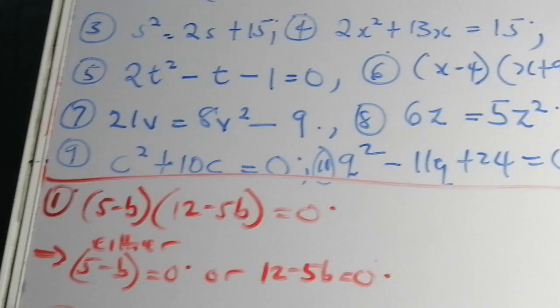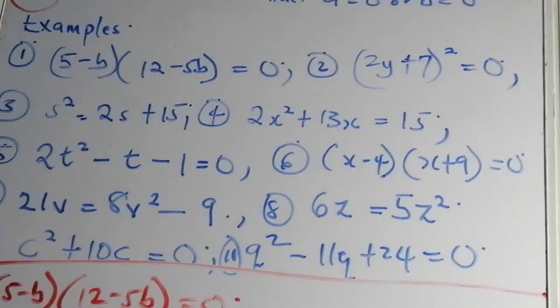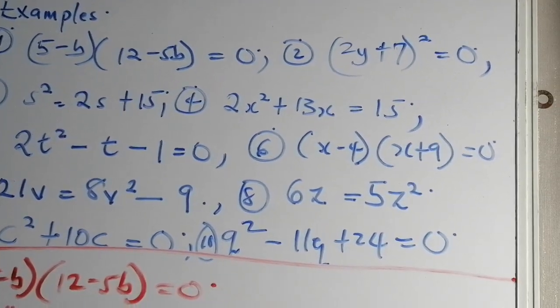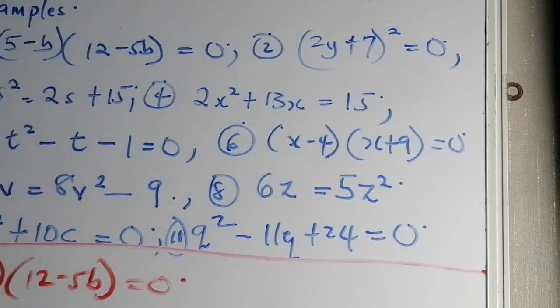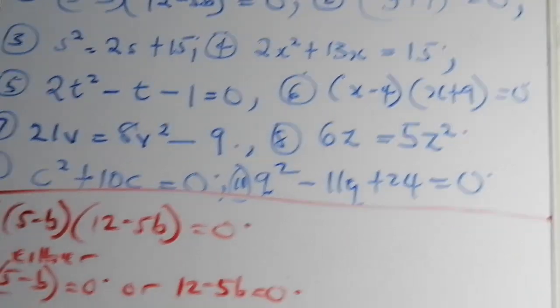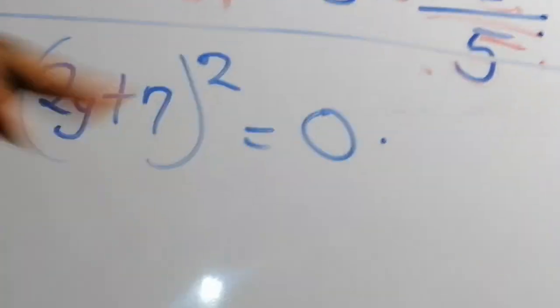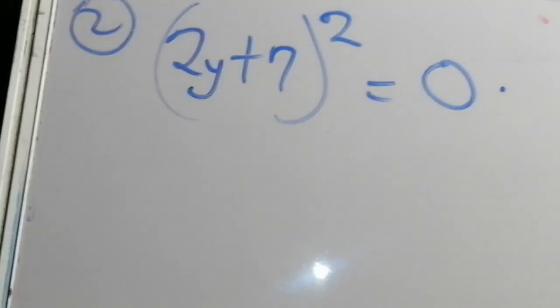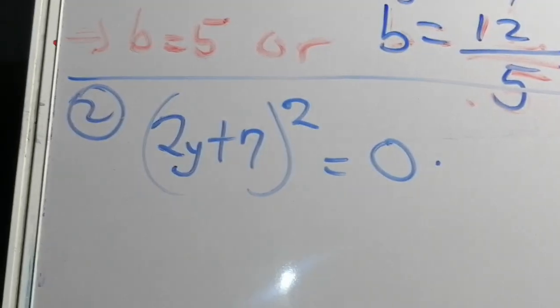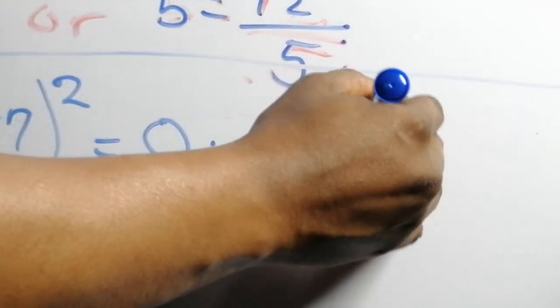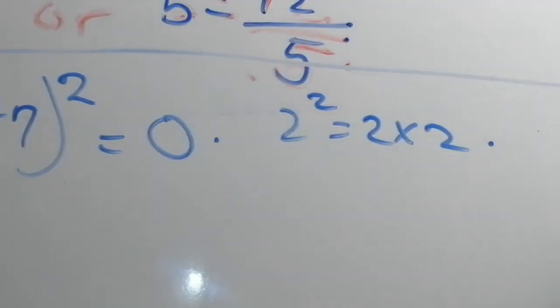So we have number 2. Let's deal with number 2. We've been able to take care of that. Number 2 here can come out in different ways, like the way a sword also comes out in different ways. Look at this now, this is power 2. Like I told you, if they say anything raised to power 2, write it 2 times. That is the meaning. 2 raised to power 2 is the same thing as 2 times 2.